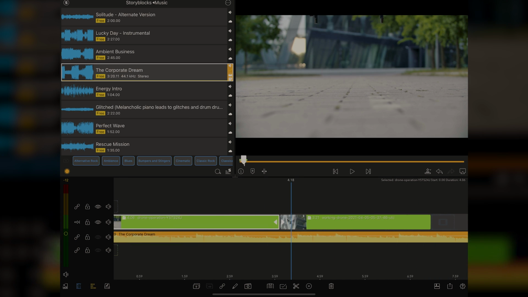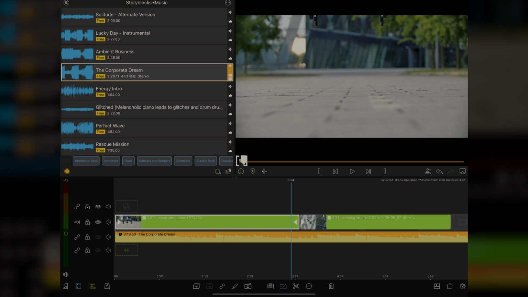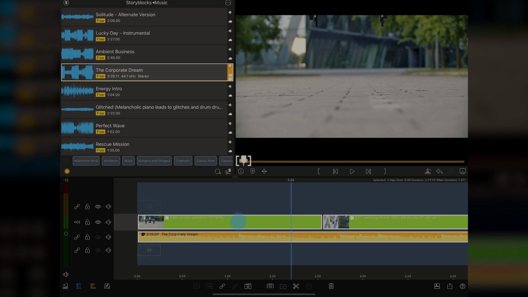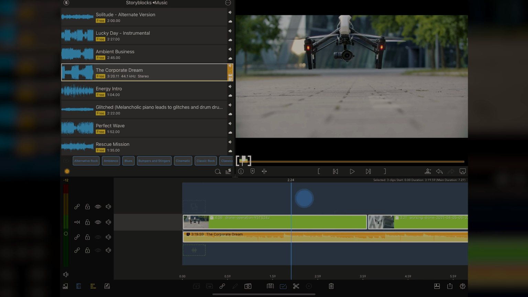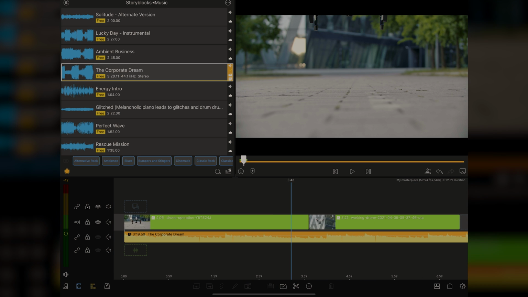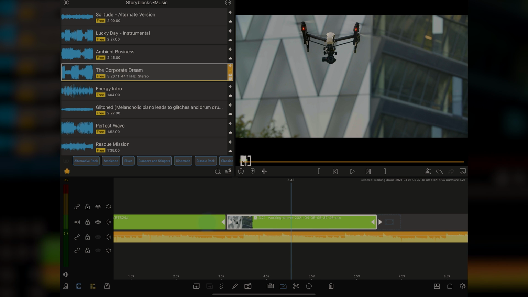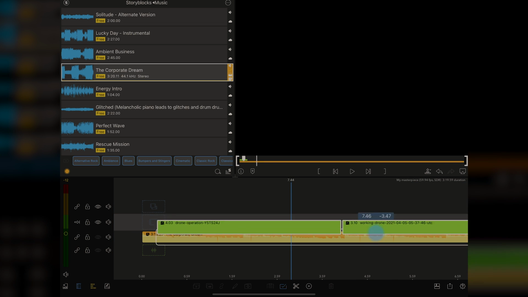Now let's discuss timeline multi-select. So say you have a couple clips that you want to move at once, but you don't want to link them. You just need to grab them all at once to move them. Maybe you're moving a sequence from one place to another. And what you want to do is you come down here right next to the scissors. There's a little square with a check in it. And if I click on that, it now brings up the ability to click on multiple clips at once. And you see how that highlight just changed? It all now is connected. And if I want to move those, they'll move together. Now, if I click uncheck, they're not going to be connected anymore. If I press check again, I'm going to click these two clips here. And now I can move them together.